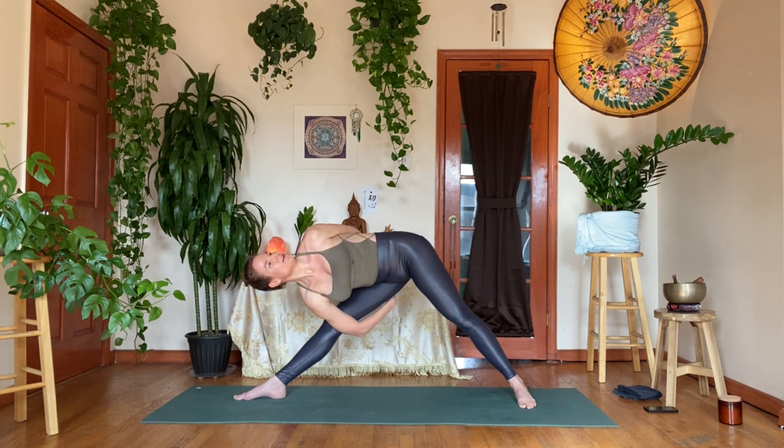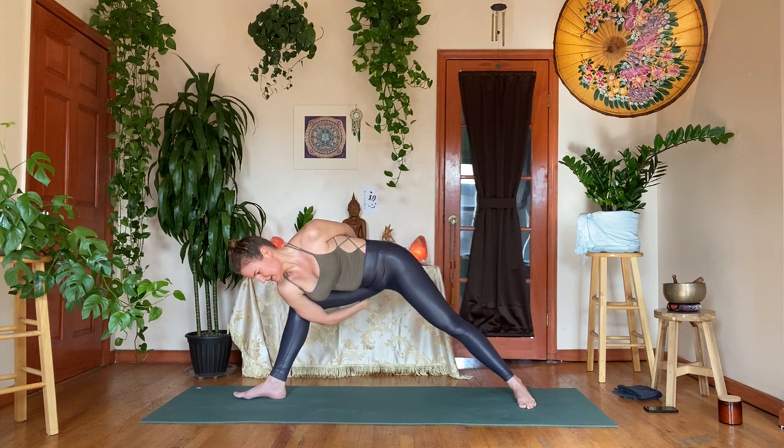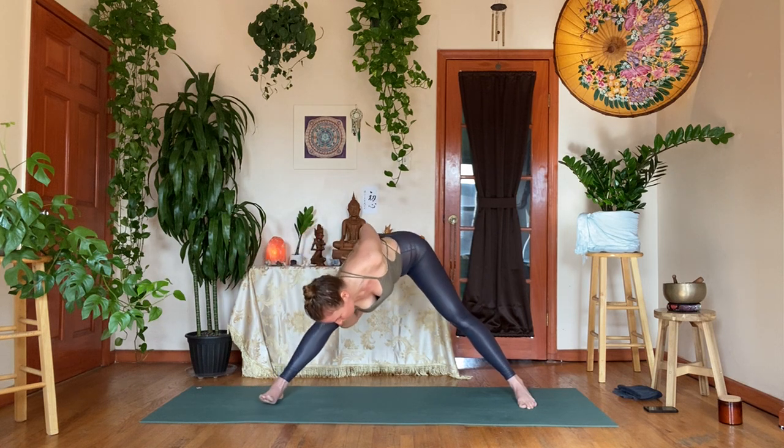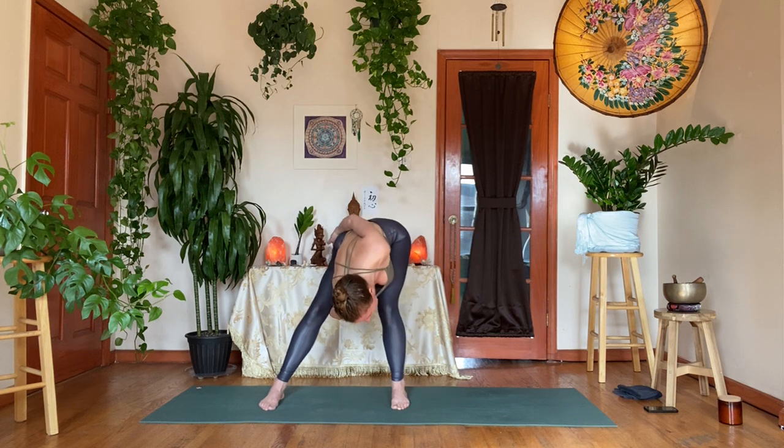bound or regular. Nice. Stay with the breath. Roll that left shoulder back. Anchor the tailbone to the trailing heel. Now, if you still have the bind, bend the right knee, turn the right toes in towards the left, and then step that left foot underneath you.